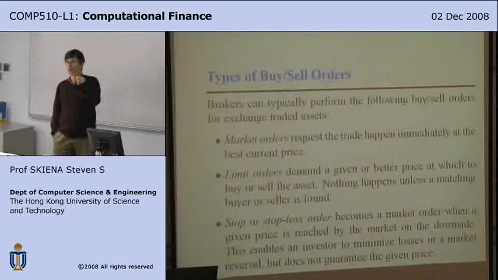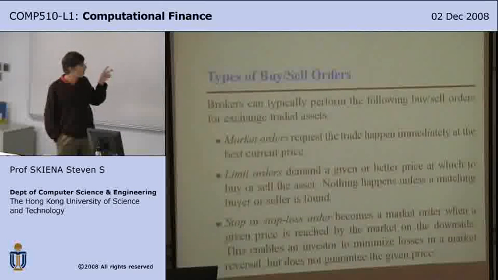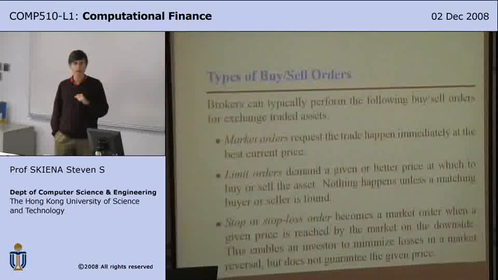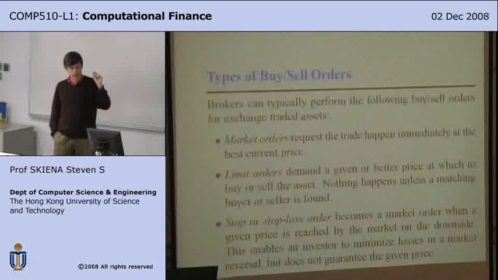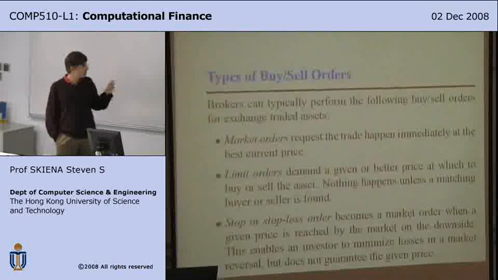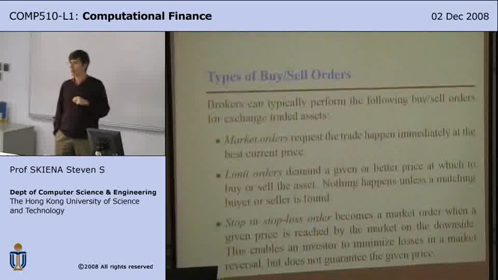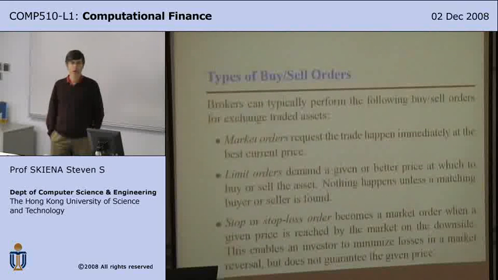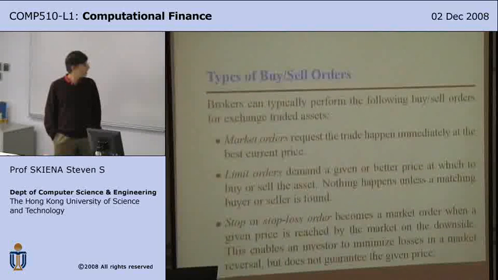Any questions about that? Do people see why these three different kinds of orders are all useful, but in different situations, and why they would all be implementable? Some of them guarantee you selling, some of them buying, some of them guarantee you a price, and I guess some are combinations. Any questions? Yes. What's the difference between the limit orders and the stop loss order?